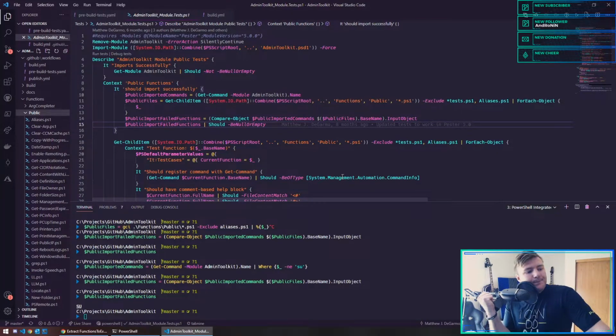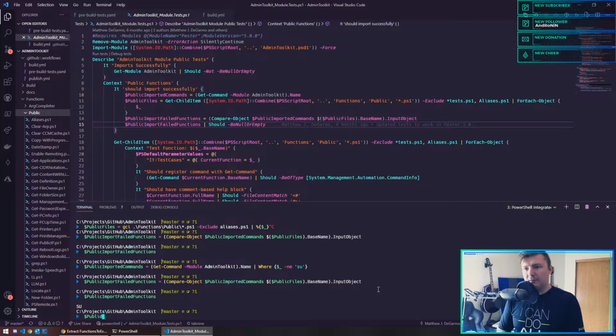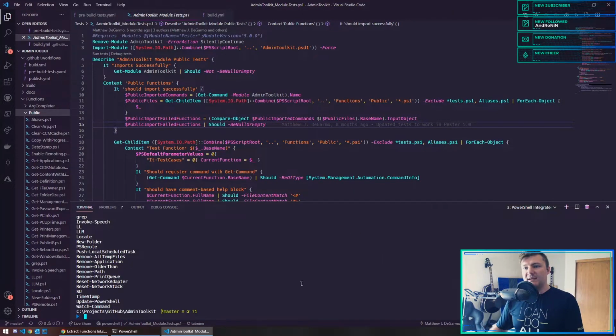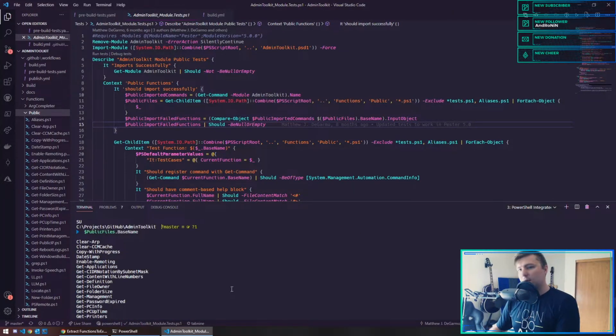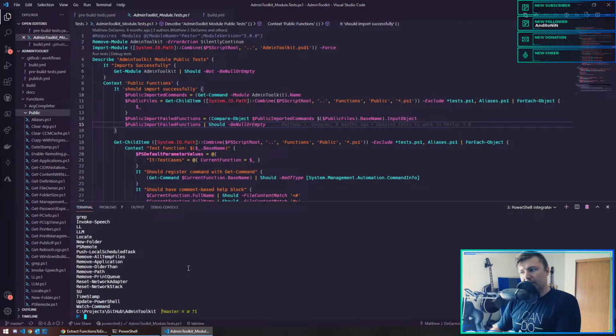I'm dependent on the file. I literally use the file names. I come in here, public files base name, and I say, oh, these are all the names of the files. I should see these exported. But now that I'm making SU OS special, that's no longer the case. So how can I still do this?